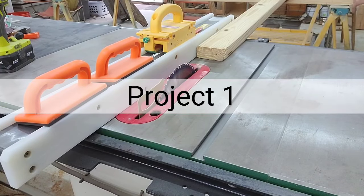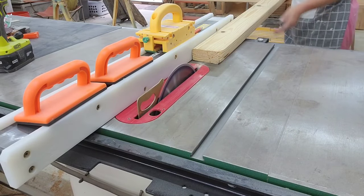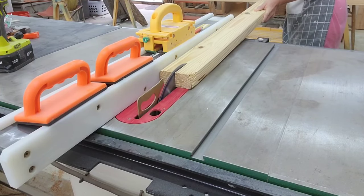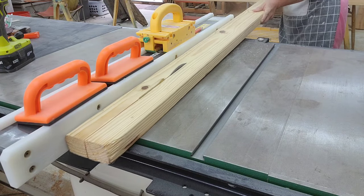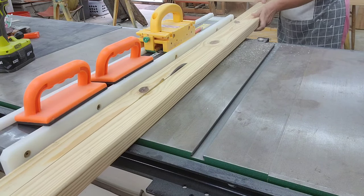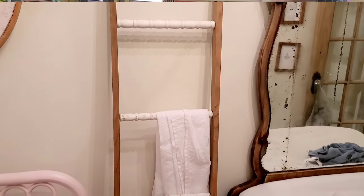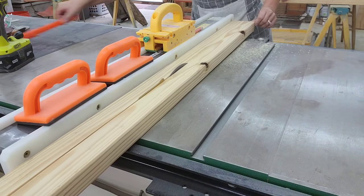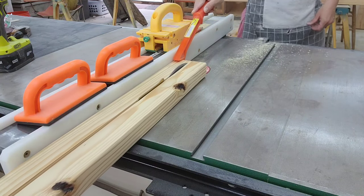For this first project, we're going to be making a ladder. For the size of my ladders, I personally like to use 2x4s and just cut them to size. So this is a 2x4x8 that I picked up at my local hardware store. I like to cut them down to size because it just depends on the type of spindle that I'm using. If I was using a smaller spindle, then I might want a dainty smaller side. But we're using big, thick, chunky spindles.